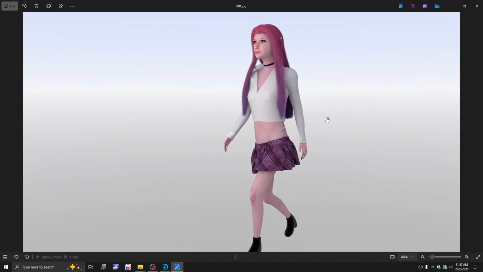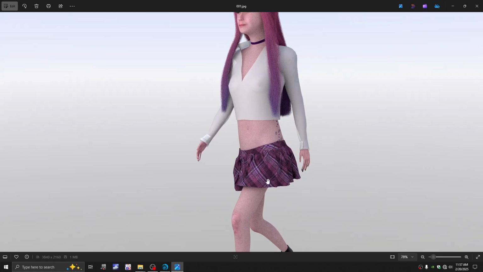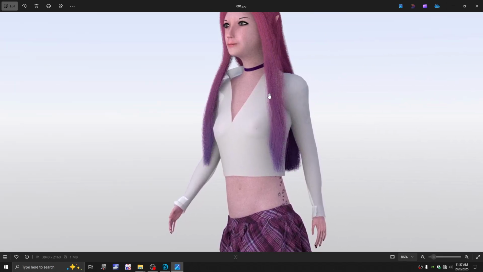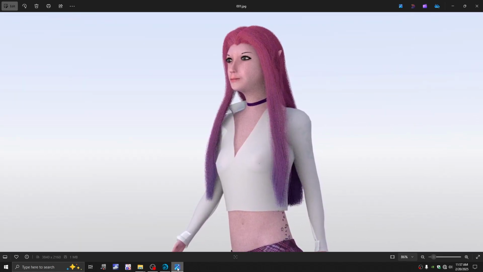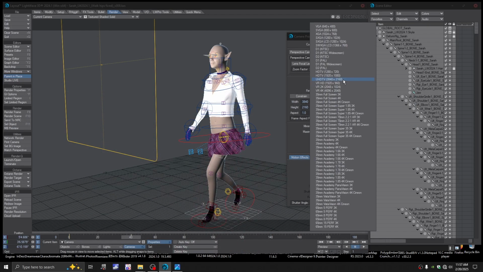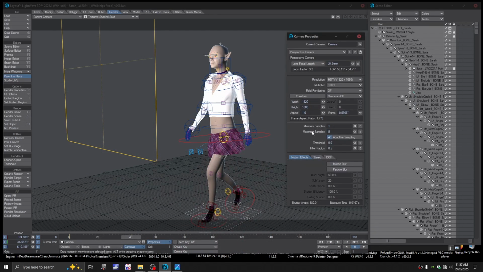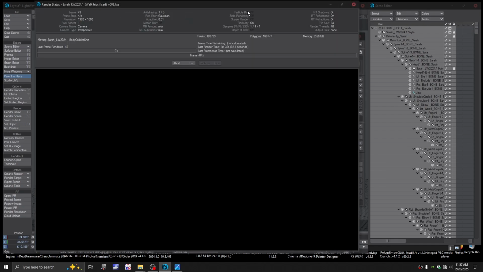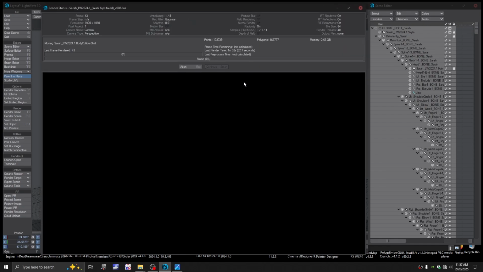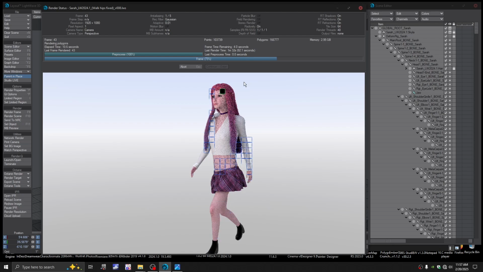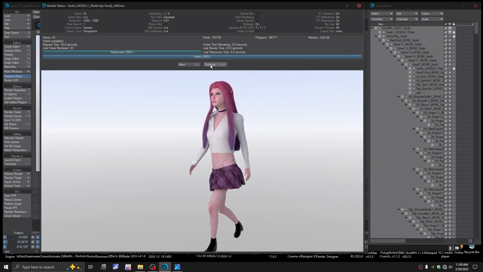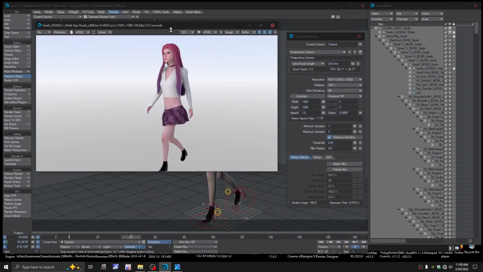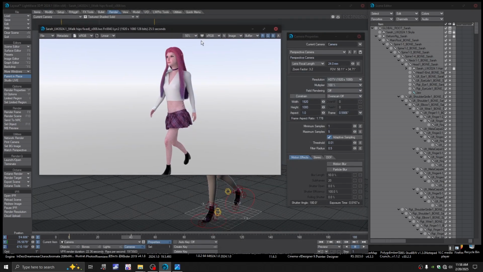I'm going to full size this so I can see the grain. Looks pretty good. Now I'm going to do one at 1080 and see what it's like. It should render significantly faster. 25 seconds. Oh, that was done so fast I didn't see it was done.